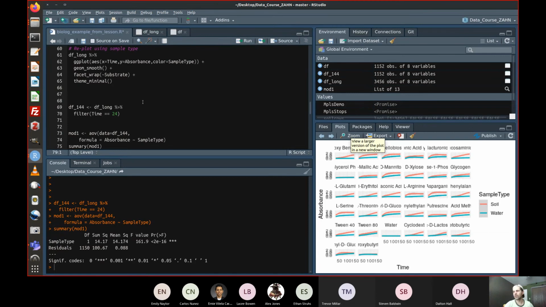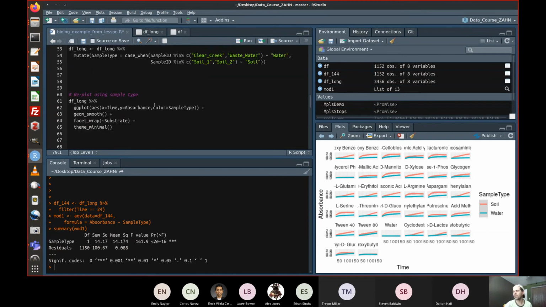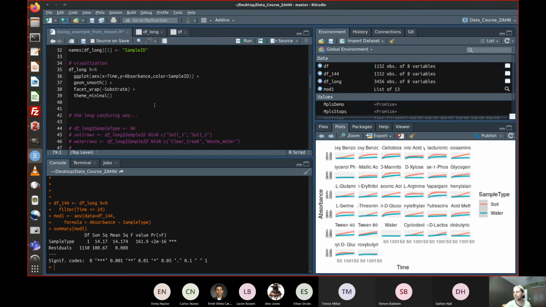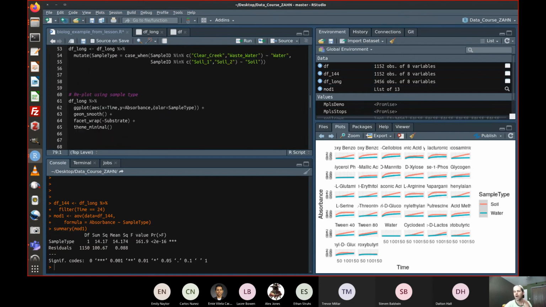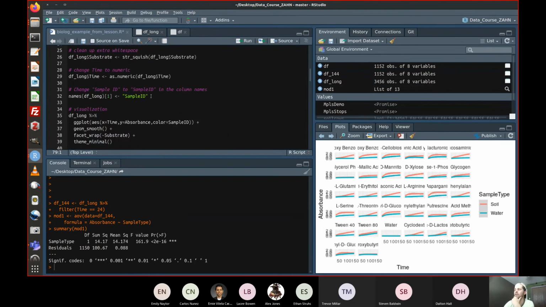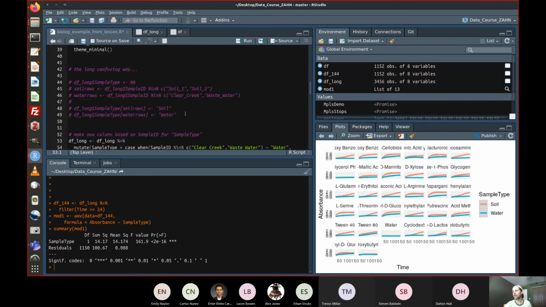What I was hoping for today's kind of plan in my head was that we'd get through a bit more to learn the join, but that's okay. I wanted you to see data being analyzed kind of in real time with me making mistakes and trying to fix them, seeing what it's like to have to go back up and do some more cleaning, say, oh, I don't like sample ID having a space. That worked out perfectly, right? So we'll fix that and then we'll go and visualize it.